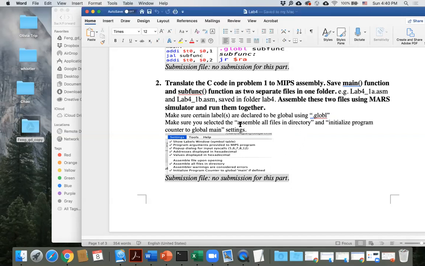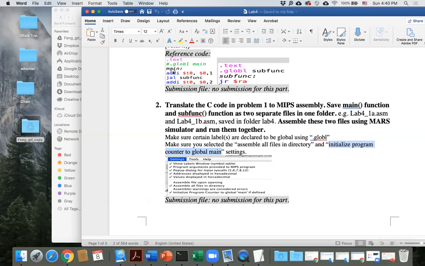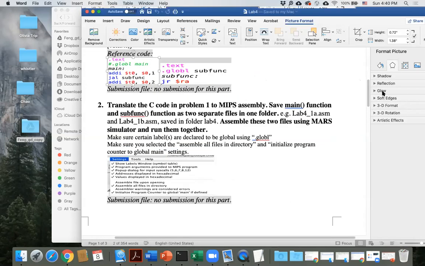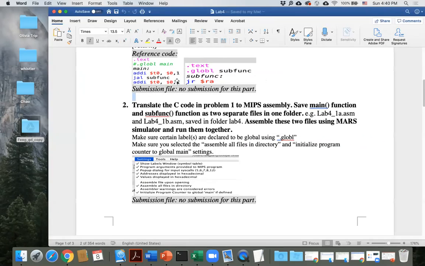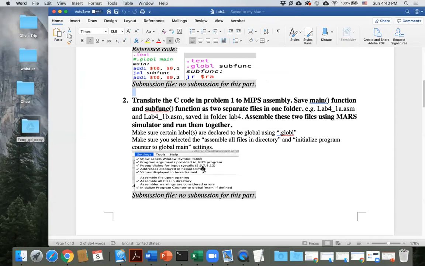We have to check "Assemble all files in directory". And we have to check "Initialize program counter to global main". This means the main label here serves as the entrance of all the files.